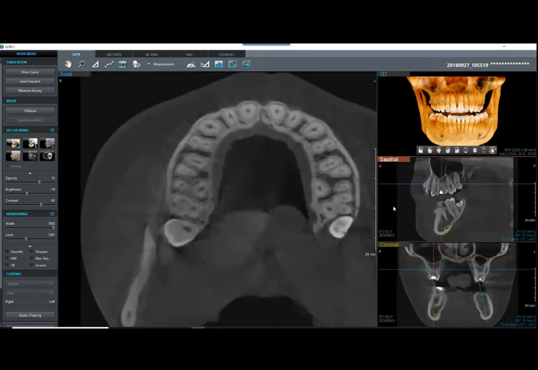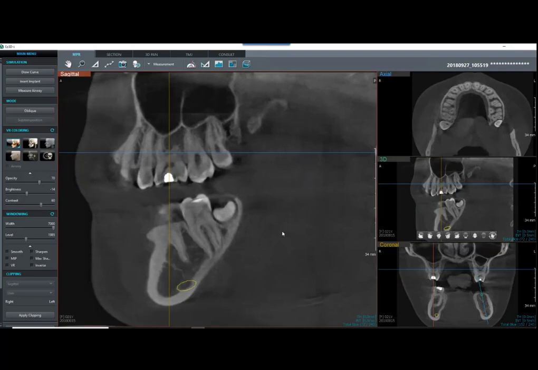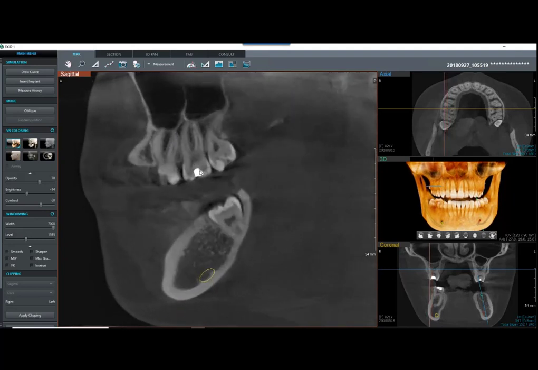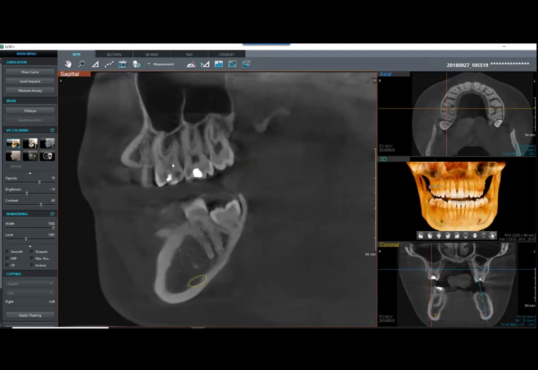But specific to this, I'm going to go ahead and right click over here. And Paul, do you want to talk about tracing the nerve, specific to endo, in a little bit different way? Right, the curve. Yeah, absolutely. So looking at number 3 there, we can see we're intersected over that tooth we want to take a look at. Depending on the position, we can scroll to see the roots a little bit better. And then we're going to use the curve function a little bit differently. Instead of going around the arch, we're going to be doing it through the tooth. So we're going to do our series of clicks, starting up in the upper sinus area.